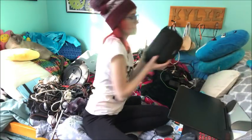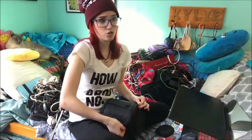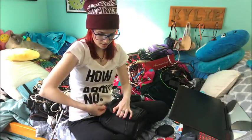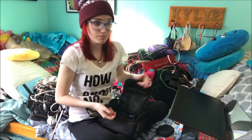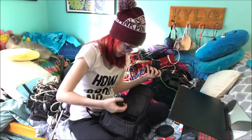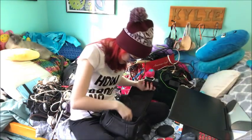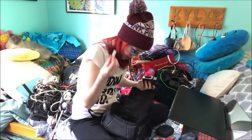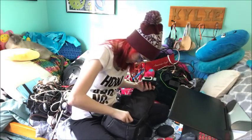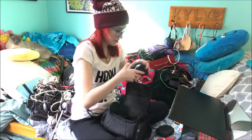And then this is my camera bag. So theoretically, my camera should be in here. So hopefully it is. Otherwise, I have no idea where it would be. Yes, camera. It should have a lens cap. Don't know where that is. Two battery chargers without any batteries in it. Fail. A battery cap thing. I don't know. Don't know where any of my other necessary stuff is.